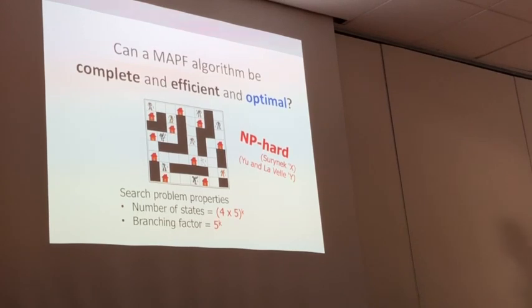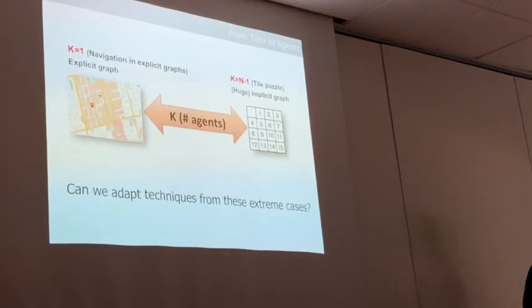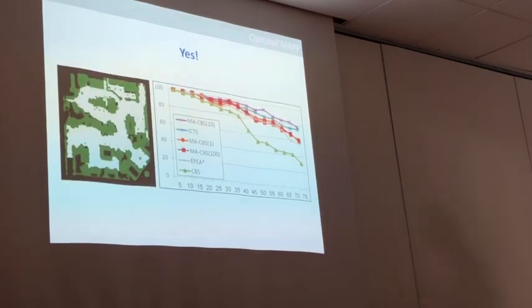But this is an AI event, right? And we all know that in AI we see NP-hard and laugh. NP-hard, we can solve that. For example, solving the tile puzzle optimally is also NP-hard, and we do have a bunch of algorithms to do that quite efficiently. So I go back to what I started with. Can we use the techniques we used in classical search problems like pathfinding and the tile puzzle here? The short answer is yes, and the long answer is there are some new techniques that we need to invent. So this is really what I'm going to talk about as we continue.